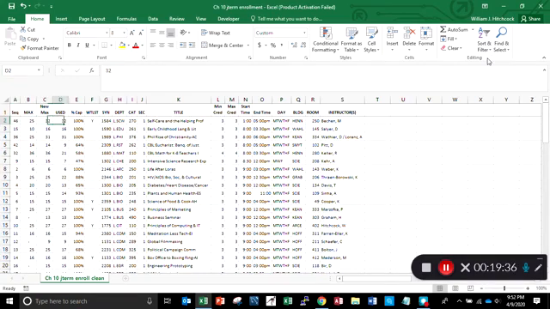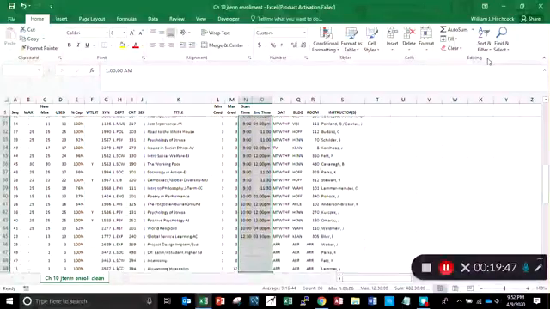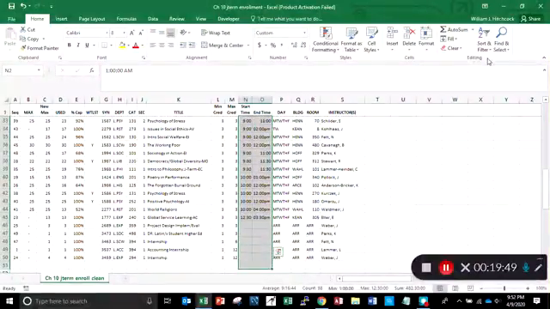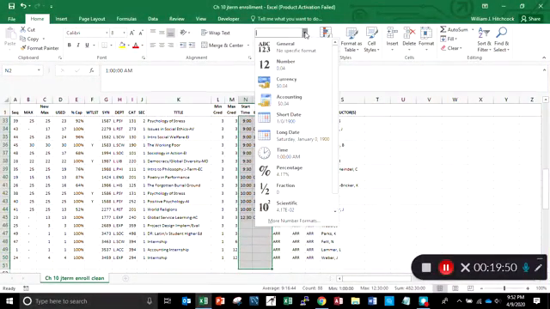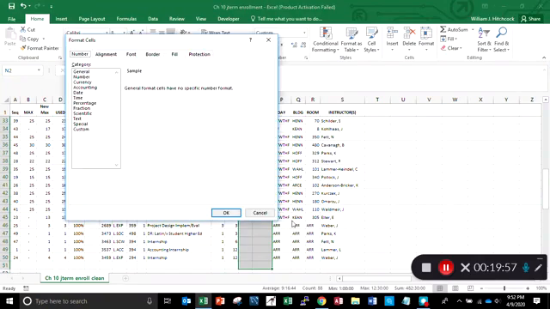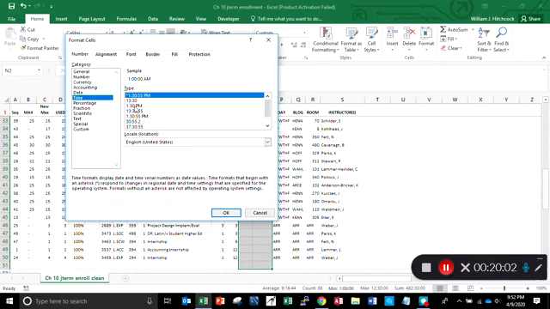So what I want to do with these times is I'm going to format, oh, hang on, not those cells. These cells here, I'm going to hit Shift and down to select these times, and there is a time format, but I don't want the seconds, so I'm going to choose more number formats. Go to time, and then format it with an AM and a PM. Hit OK.